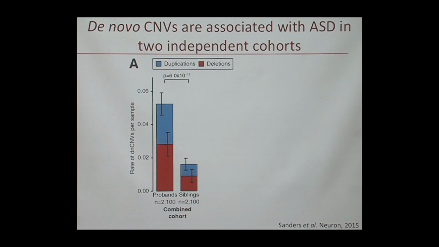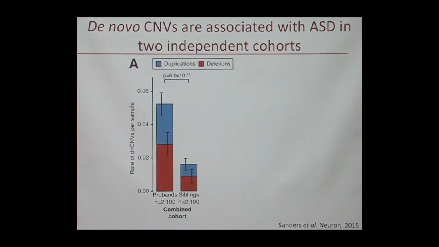And here's what we find. So I'm focusing now on de novo CNVs, copy number variants, the large-scale deletions in red and duplications in blue. And we're looking here at how many of these we have per person. So we have less than one of these per person. Remember, there's very, very few of these. And so this corresponds to about 5% of people with autism and about 2% of people without autism.